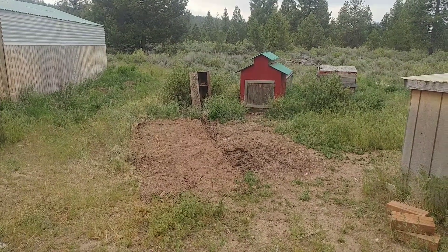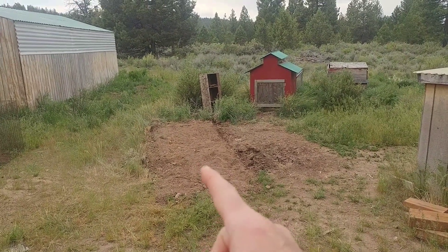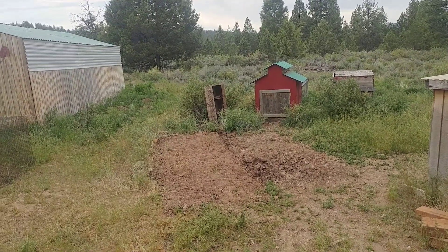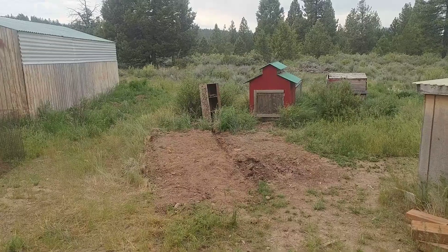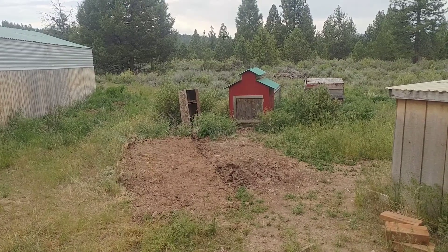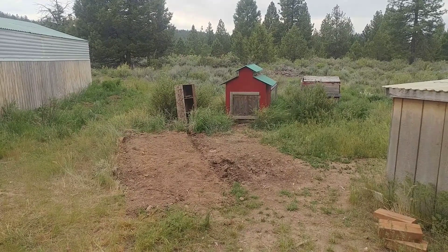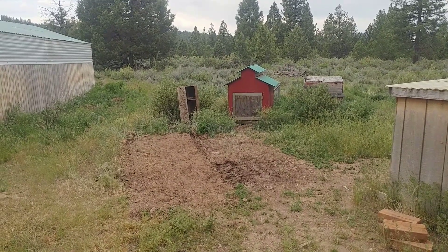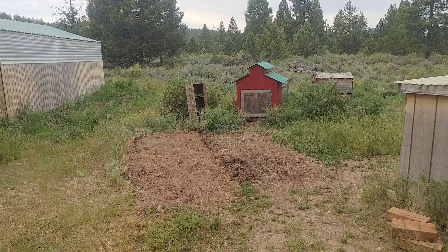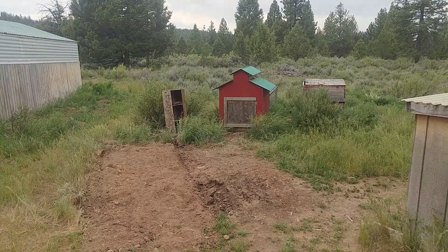With most homesteads, things are constantly in evolution. Right here there's a big section of just plain dirt — what was there was what we call the camo house. We had chickens in there previously, cleaned it out, let it sit for a couple days, and now we're using it as a brooder. Over here in the red, that one is another of our makeshift houses, and that hen and rooster found a new home today. They were kind of elderly and weren't really reproducing eggs, and we found a nice family that wanted them to chase bugs and just be chickens.